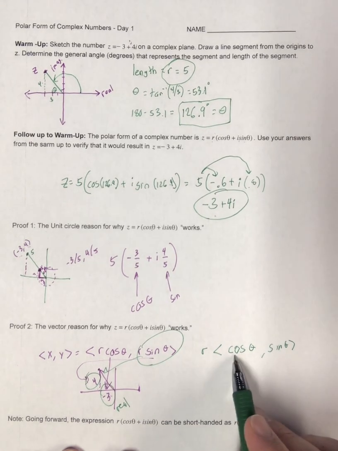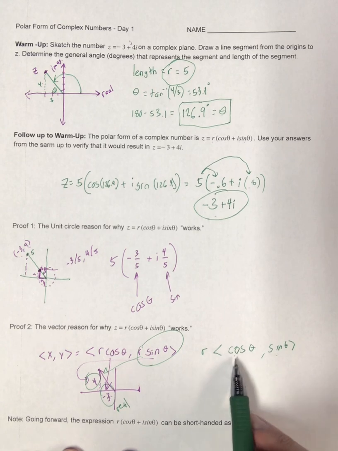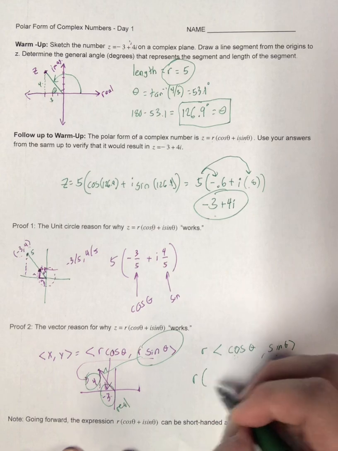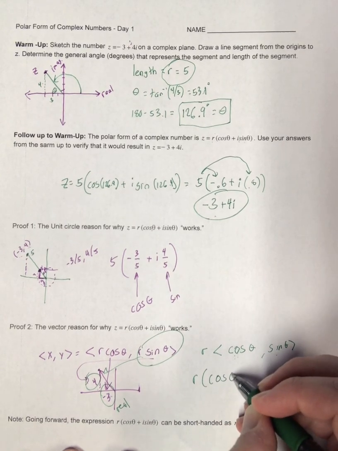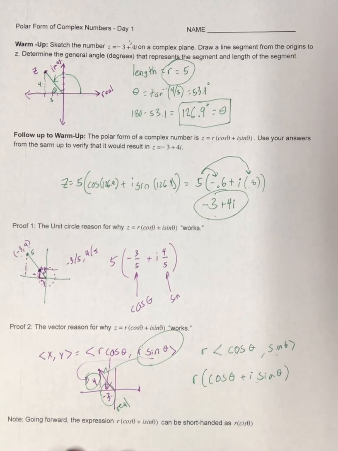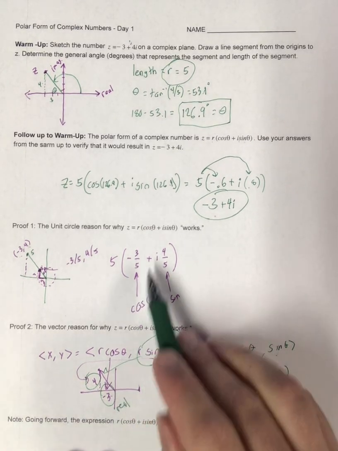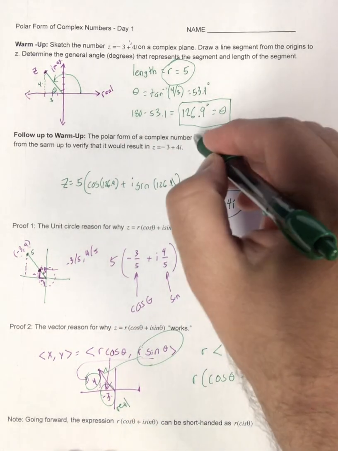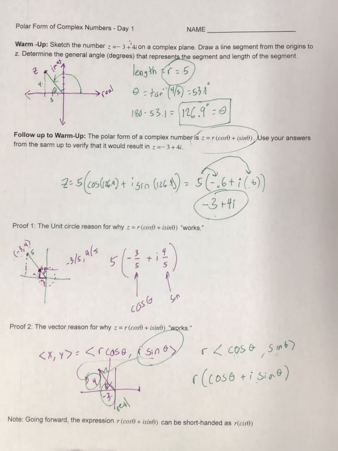And then if instead of writing it as a vector, we express this as the real component, and that is the imaginary component of a complex number, we'd end up with cosine theta plus i sine theta, putting it in that form instead. So that's two reasons as to why it works, or maybe you just understood already why it worked, but this is the formula you're going to be using to solve the problems on the next page. There is a shorthand for this, so this whole idea of r times cosine theta plus i sine theta can be abbreviated r times cis theta.